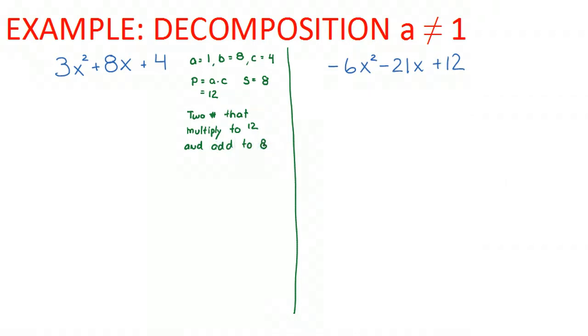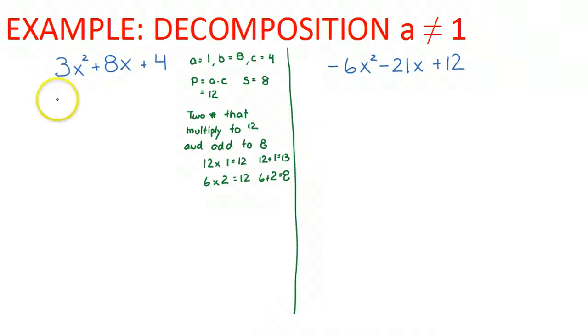Now, when I go through this thought process, there's lots of little tricks and patterns to look for, but the first thing I notice is that the product is positive and the sum is positive, so I know my two numbers have to be positive. You can write down some tables, so I can say 12. Well, what two numbers multiply to give me 12? Well, 12 times 1 is equal to 12, but 12 plus 1 is equal to 13, so that's not it. Well, what about 6 times 2? 6 times 2 is equal to 12, and 6 plus 2 is equal to 8. Perfect. So my two numbers are 6 and 2.